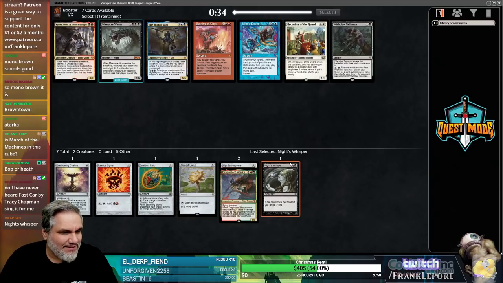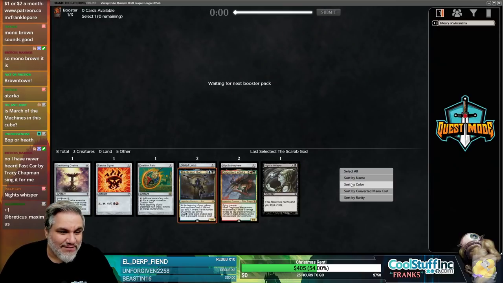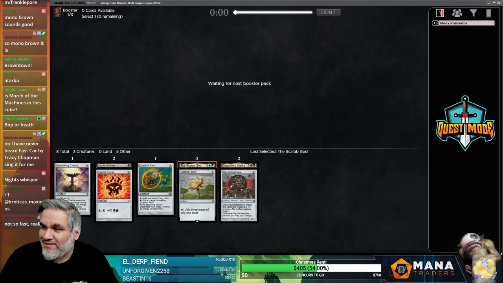I'm going to take Night's Whisper. Yeah, we got a... Oh, Scarab God just came back? You people have no respect whatsoever. It's pretty wild. I've never seen an amount of disrespect that's this high.